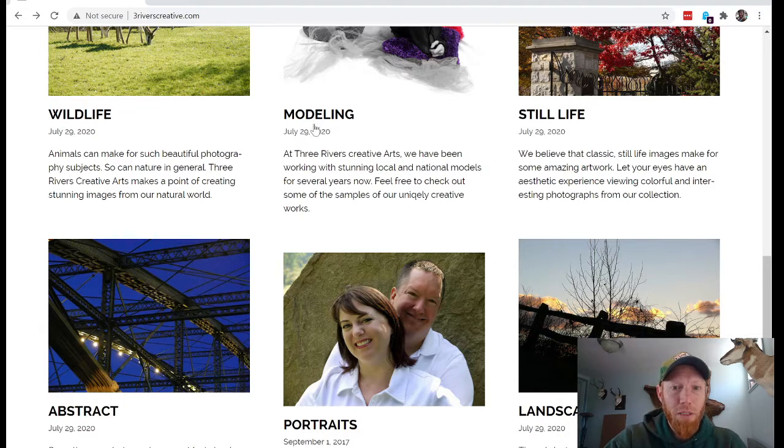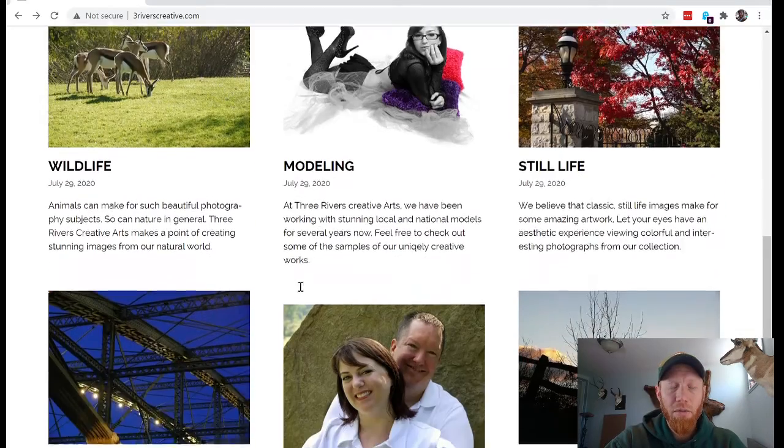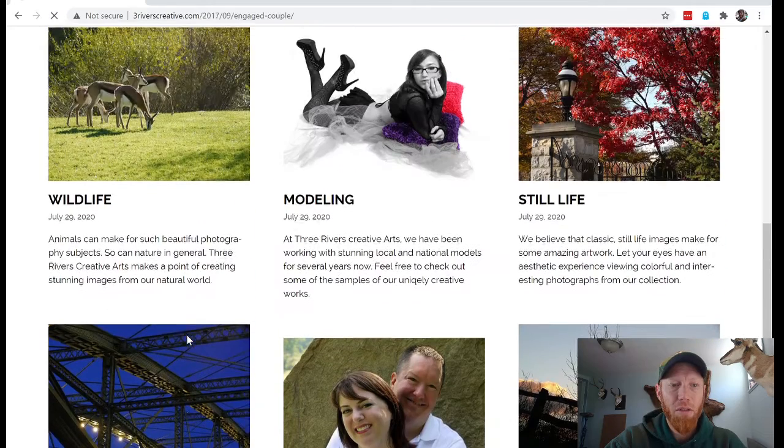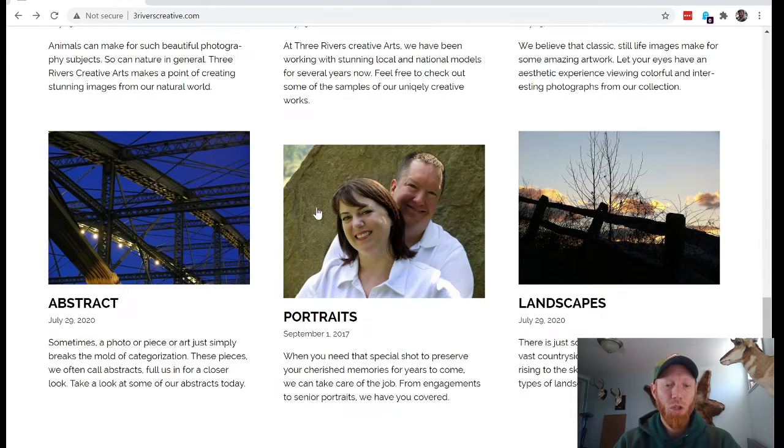You might want to even take out these dates. That's probably where it's pulling the latest from. If you can get rid of those dates, then now it's just a portfolio, a quick snapshot that shows what you do in all the different areas. Simple homepage, that's actually all there is. There's no more down here. Quick and easy to see.